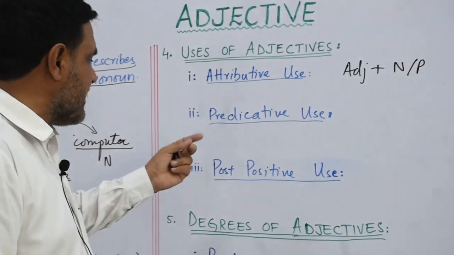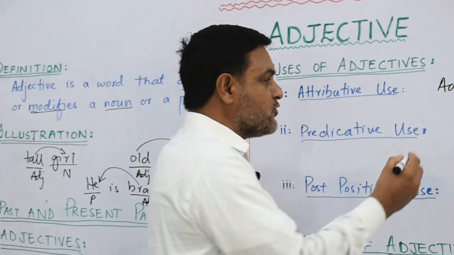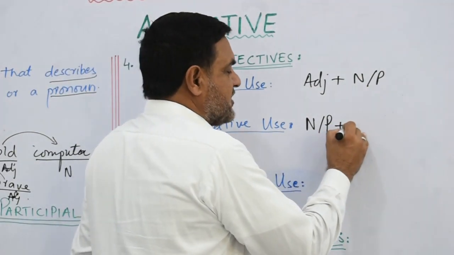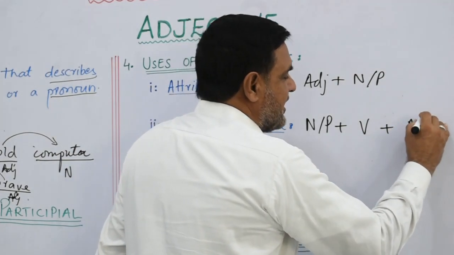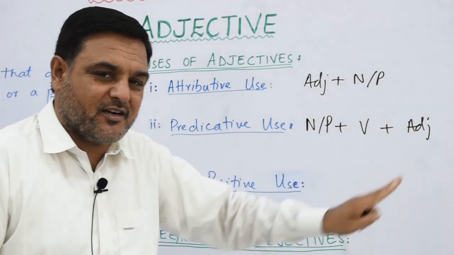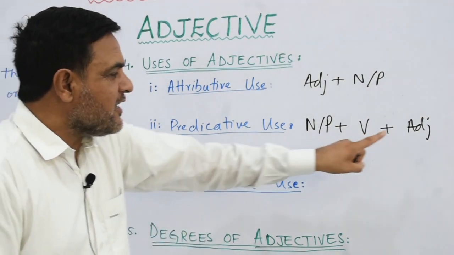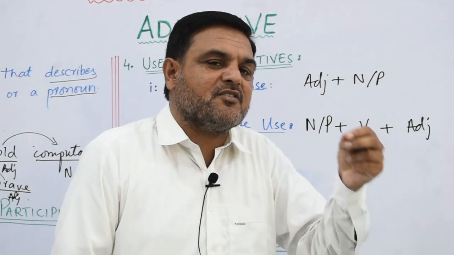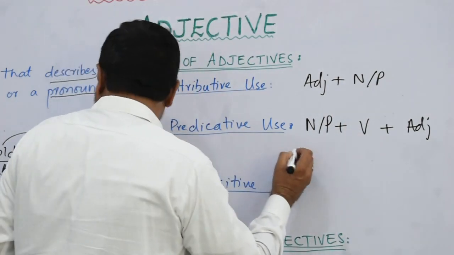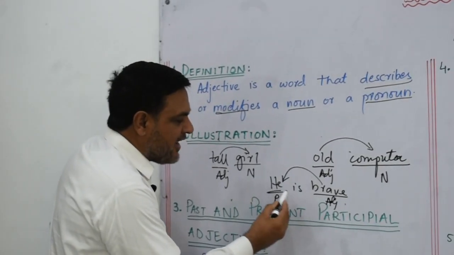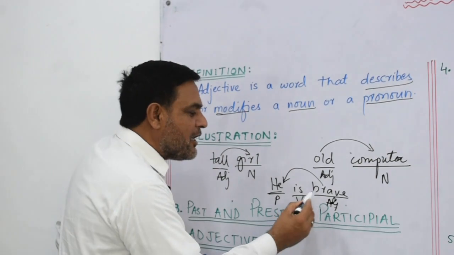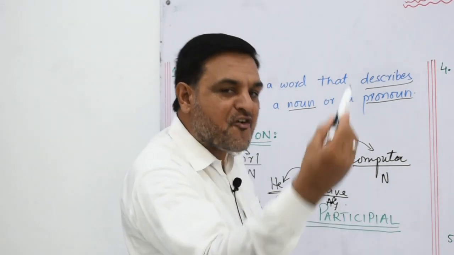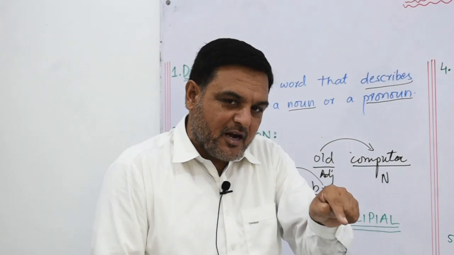But there is another way of using it, and it is called predicative use. What is a predicative use? In this case, a noun or pronoun, or even a noun phrase, is used before the adjective, but there is a verb in the middle, and then remember, there is an adjective. If this is the structure of a sentence, of a clause, then this adjective will be called a predicative adjective. We will call this use of adjective predicative use of adjective. For example, I have just given this example, remember, it's a pronoun, and then this is a verb, and this is an adjective. This is called predicative use of an adjective. See, this adjective has not been used before the pronoun. It has been used after the pronoun with an intervening verb, with a verb in the middle.